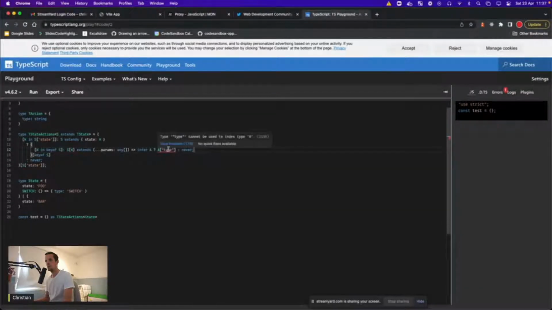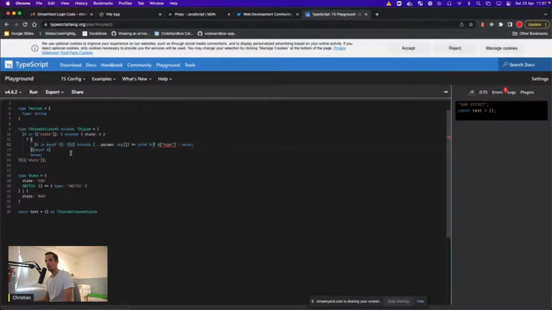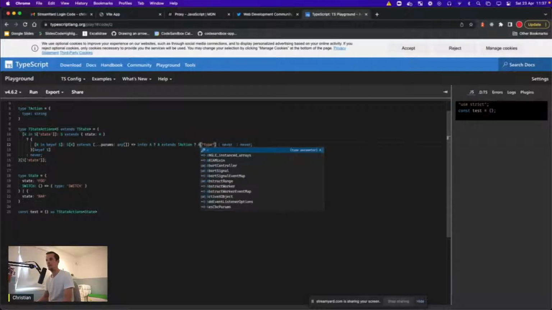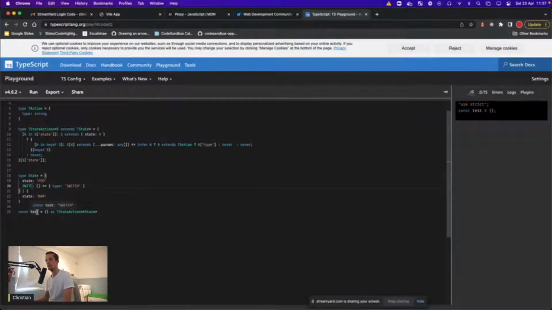Oh yeah, it doesn't know that it's an action right here. So if A extends the action, then we can say A type, or we will never. Now regardless of the name here, we should get the correct type, which is nice. That's what we want.